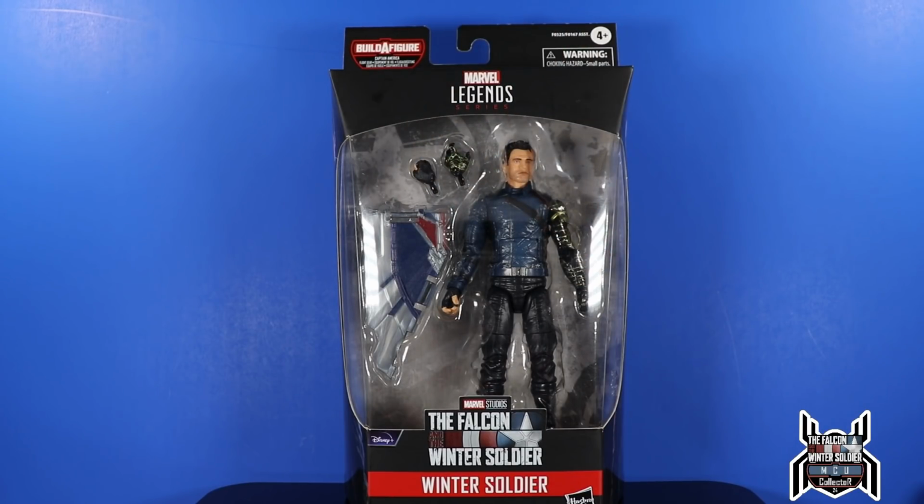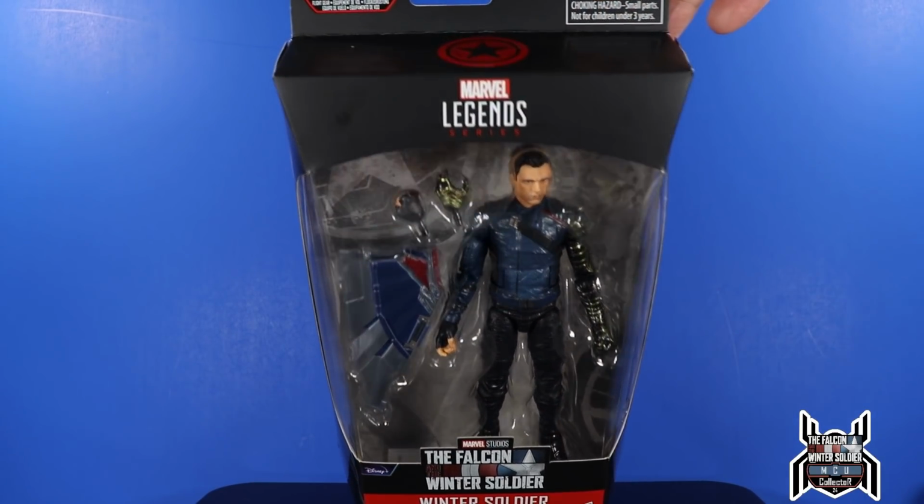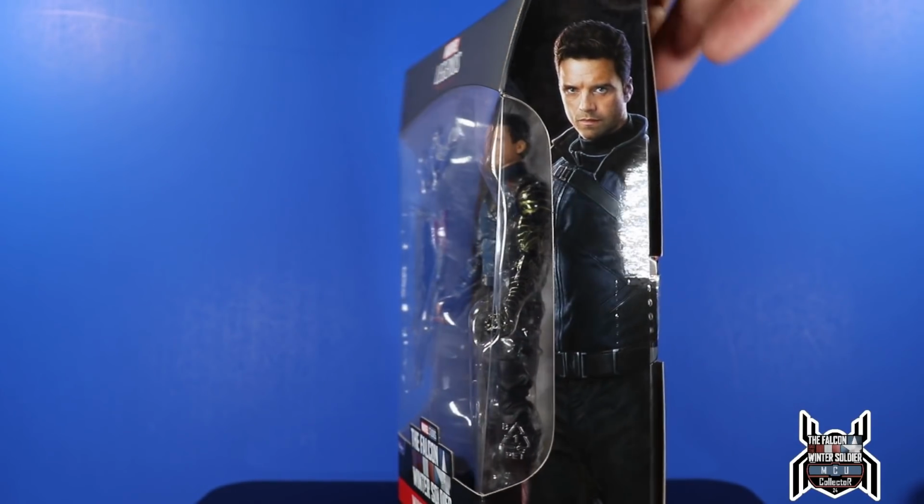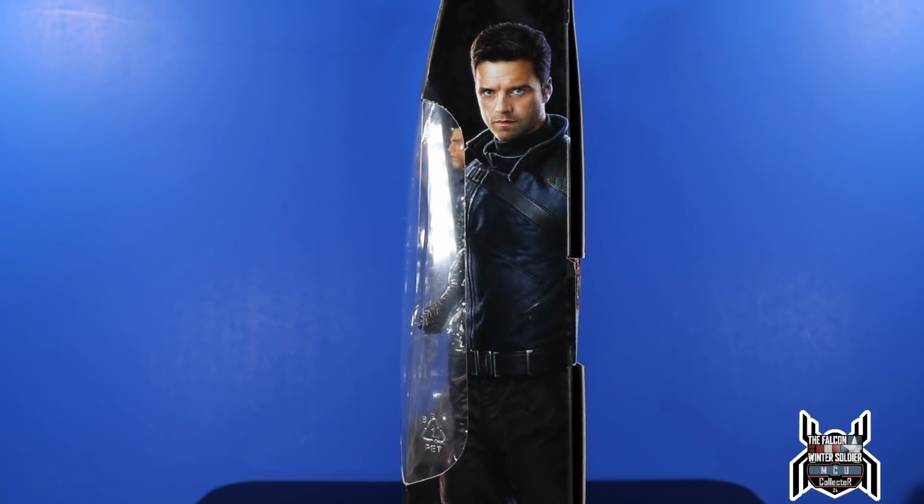He does come with one wing piece, and in terms of accessories, it comes with the fist for his right hand and then an open hand for his Vibranium arm. Falcon and the Winter Soldier TV show logo up there. We get a Winter Soldier logo there. Build-A-Figure, Captain America Flight Gear, side artwork of Bucky Barnes.